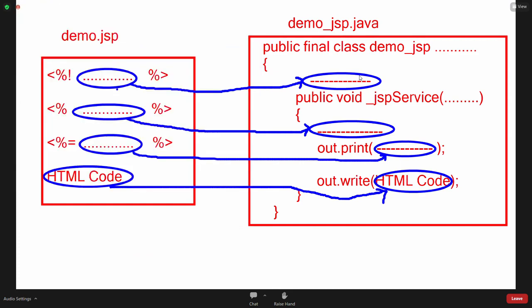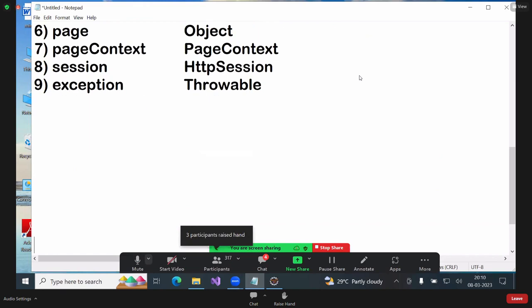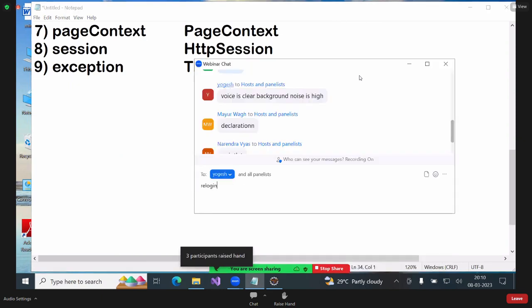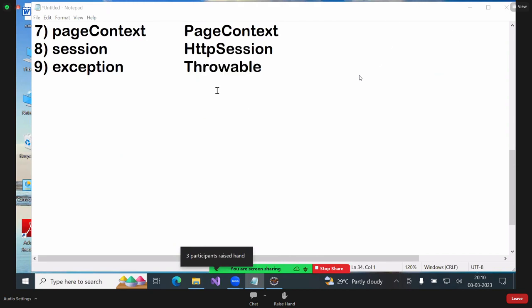JSP is converted to a servlet like this. Now, I'll give some examples.